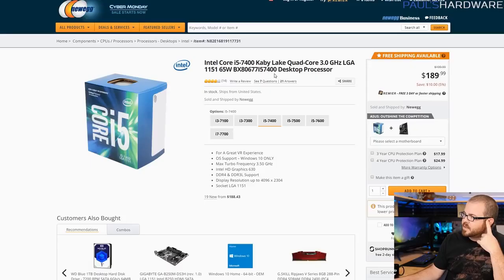So Kaby Lake and Skylake, I would say consider a quad-core upgrade for your CPU along with a GPU upgrade in order to give yourself the best 1440 gaming experience possible, because you will start to see limitations with your dual core, of course, depending on what game that you play. But take a look at Skylake and Kaby Lake upgrade options that you have that are compatible with your motherboard. Make sure you update your motherboard's BIOS first and check your motherboard CPU support list to make sure that they updated for support for these. But like an i5-7400 should slot in there pretty well.